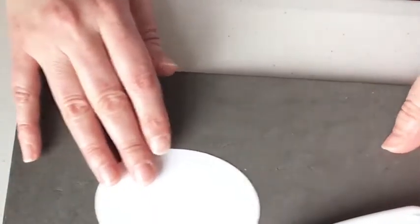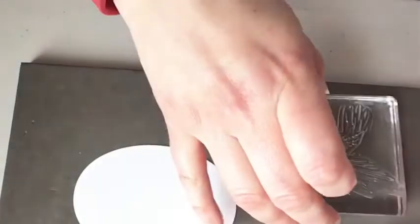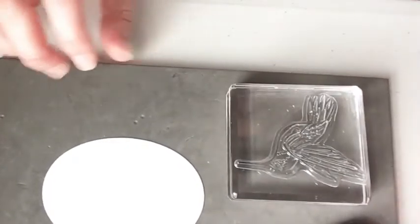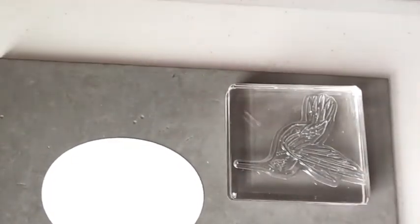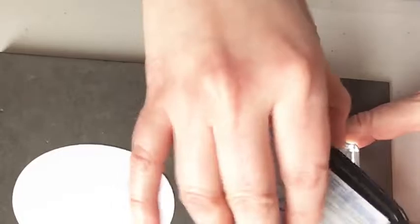I have my Pierce mat because this is a photopolymer stamp set, so I want to have some cushion. Some of you might know I don't use the Pierce mat for my red rubber stamps. So I'm trying to find myself in my feed here. Okay, I'm just going to ink up my stamp upside down.